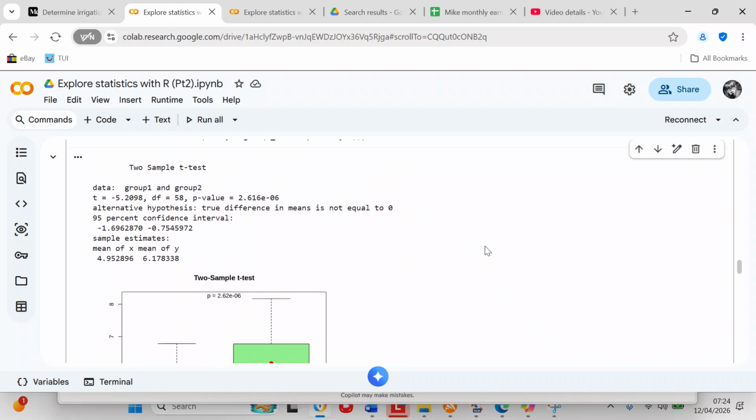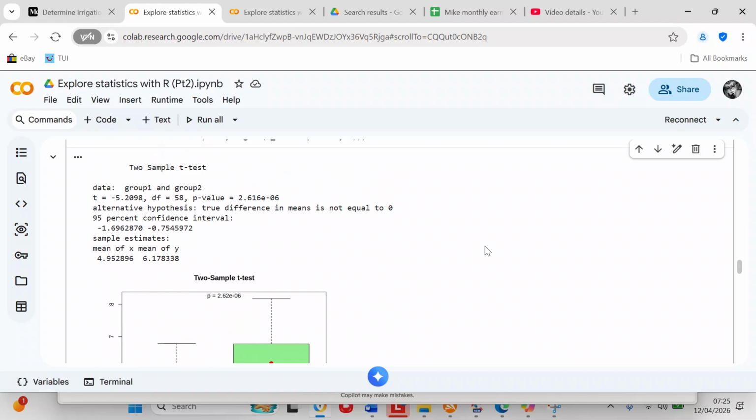This is the t result of the two sample t-test. The sample is group1 and group2. Your t is negative 5.2098. Your degrees of freedom is 58. Now your degrees of freedom is calculated as the length of the first sample minus 1, plus the length of the second sample minus 1.